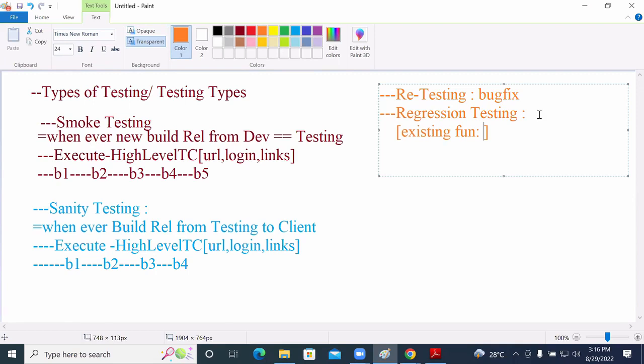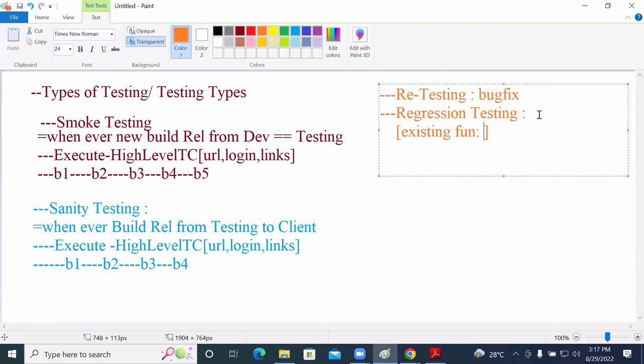He will modify the existing code, or write some new code. The meaning of bug fix is modifying the code.